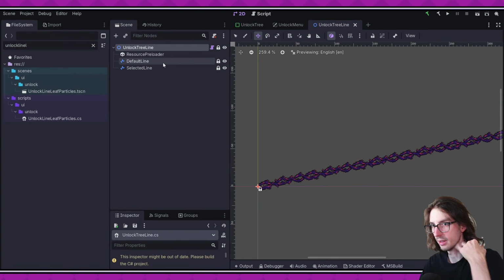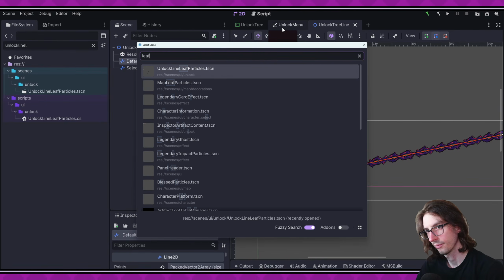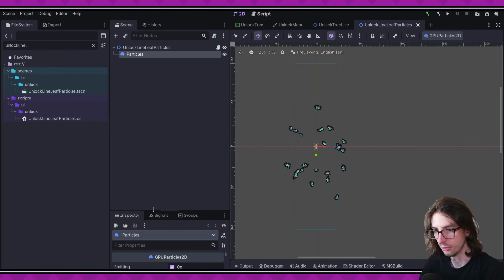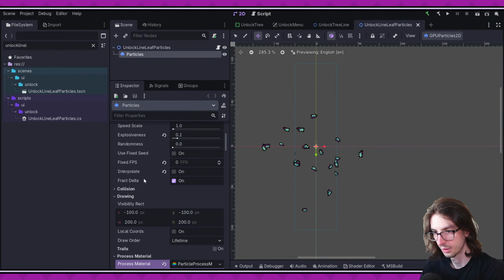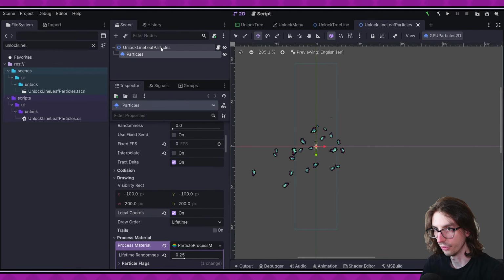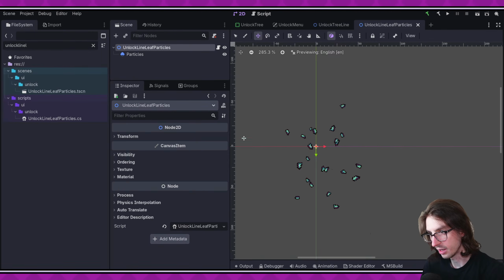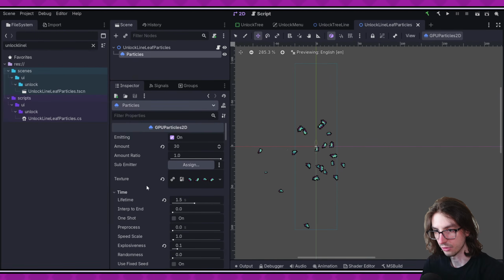The whole reason that's happening is because now I could set this to local. Since the particles themselves, this node will not be moving in space at all. See how that makes everything follow it? But this particle is going to be placed once and it's going to stay fixed in its position. I'm just going to spawn many of them. And I also need to set this to one shot as well.